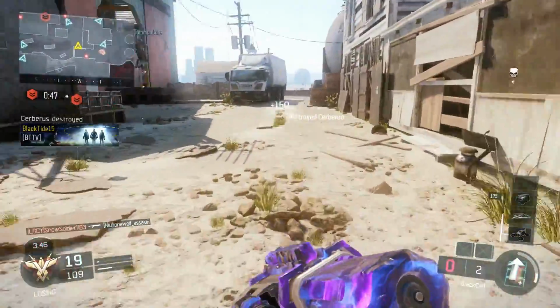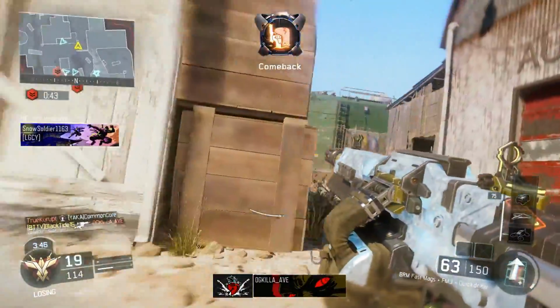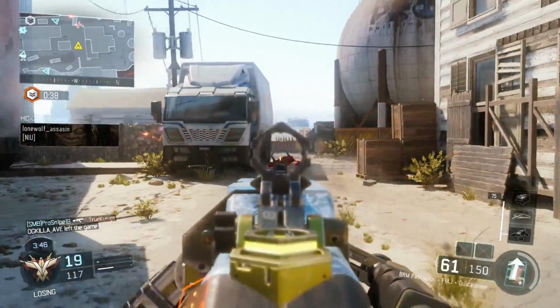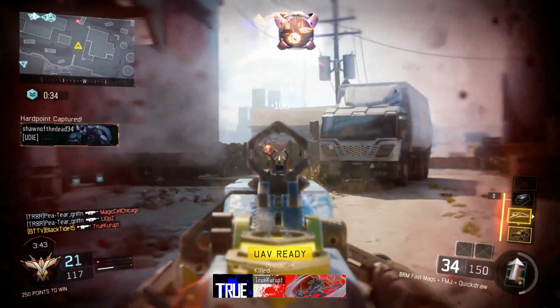So the first thing you're going to want to do is equip Anti-Up, because the challenge itself requires you have Anti-Up equipped. What you need to do to complete this challenge is equip Anti-Up. Get 10 score streaks in a single game 10 times.